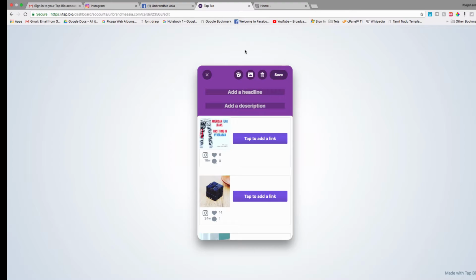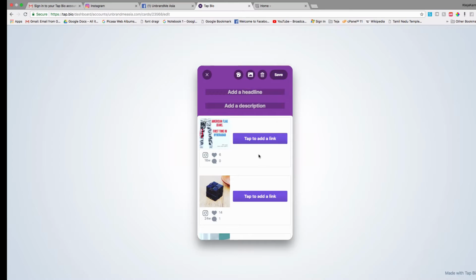Now look at the first two products here. If I put the URL of this product in my bio, and on my Instagram post I say do this and include a lot of hashtags, and I say link in the bio, people go to the link in the bio, and when they click on it, they're only going to look at this.